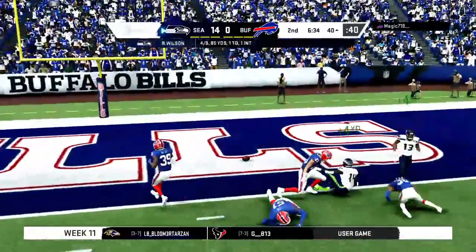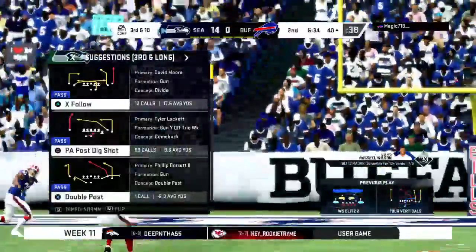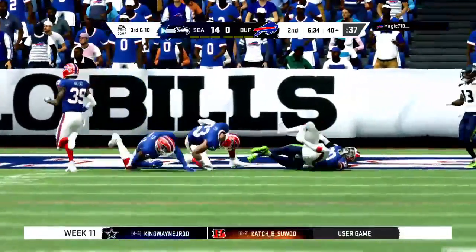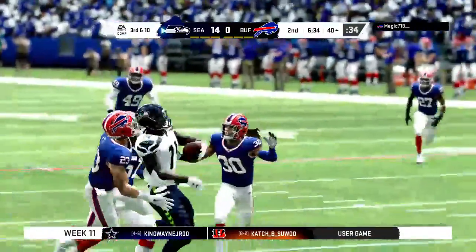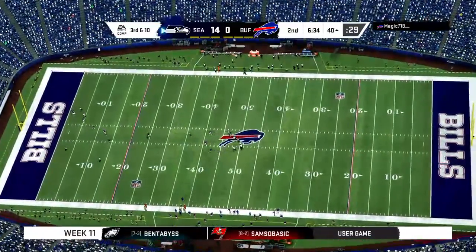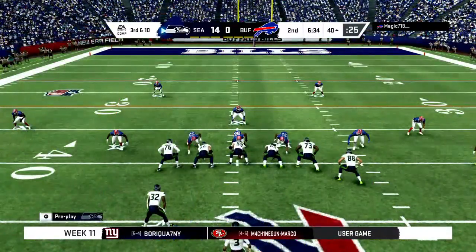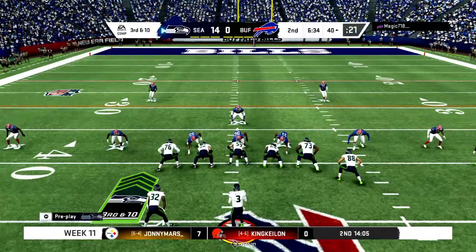Now a second down throw for the end zone, but it's incomplete. Those throwing windows get a lot tighter near the end zone, don't they? And here's the thing. You already probably have 3 points in your hip pocket. You force a throw here and give up an interception, you come away with nothing. Especially tough in the middle third of the field where he threw that one. Now they face a 3rd and 10 after back-to-back incompletions.